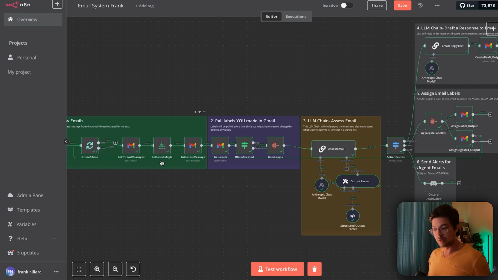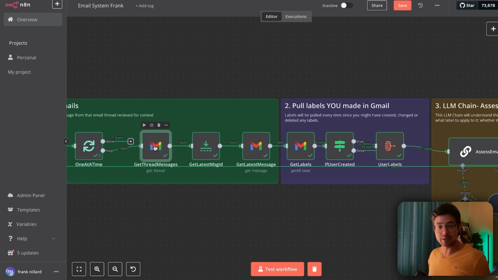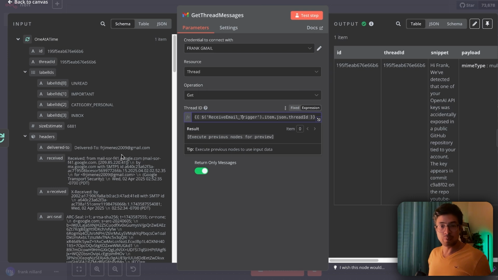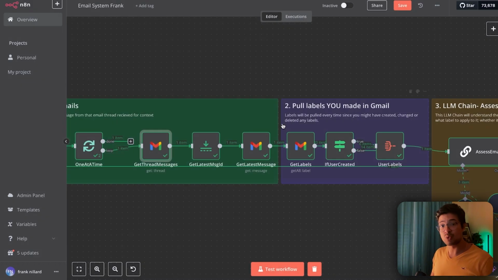So whenever we deal with multiple objects, multiple emails, multiple whatever, we tend to do it with a loop in place. So now we are going to get the thread messages, right? In this case, there were no thread messages. That's why this is not popping up in green. But this is great to have in case we already engaged in a conversation with that person, right? We already sent emails back and forth. And we just need to understand the previous email in order to reply to this new email, right?